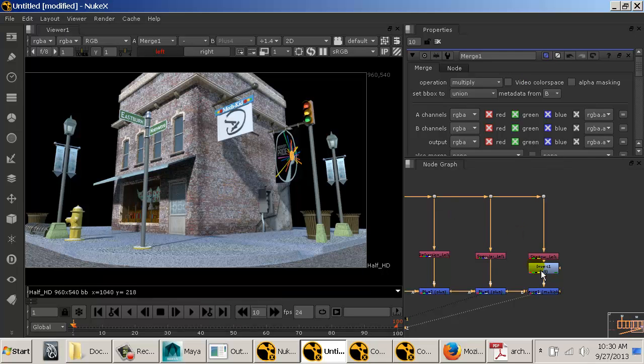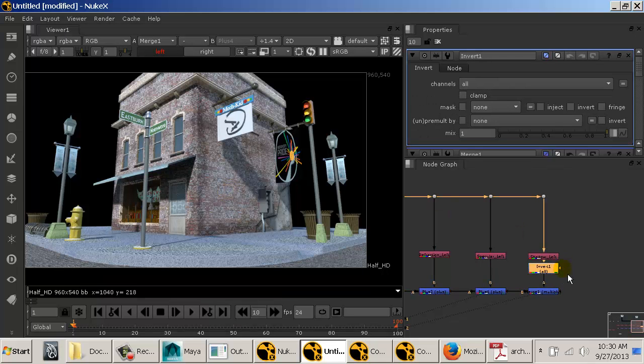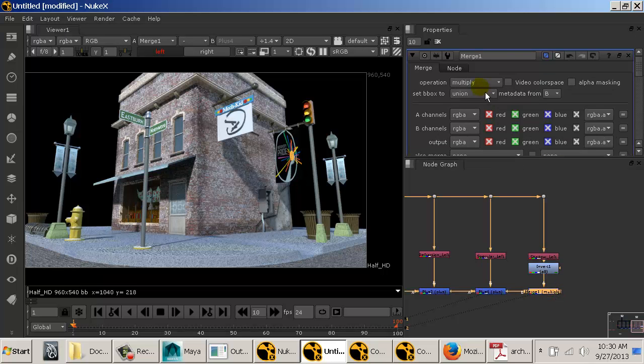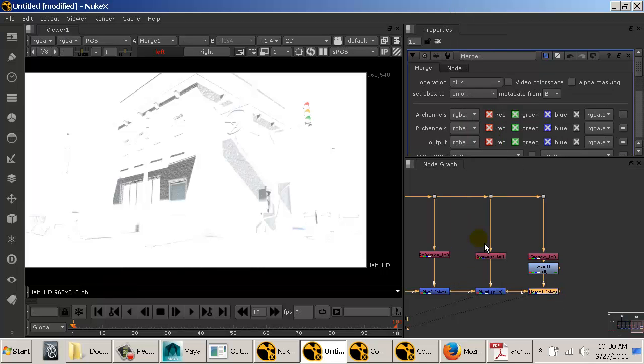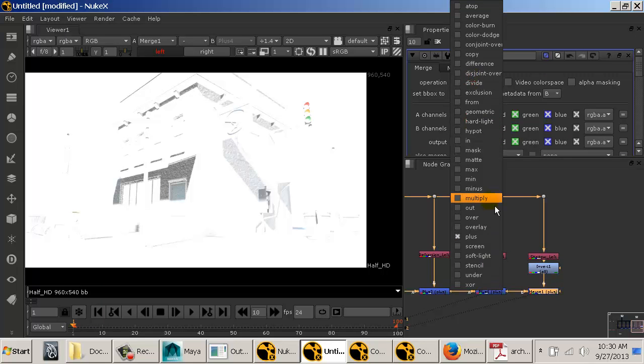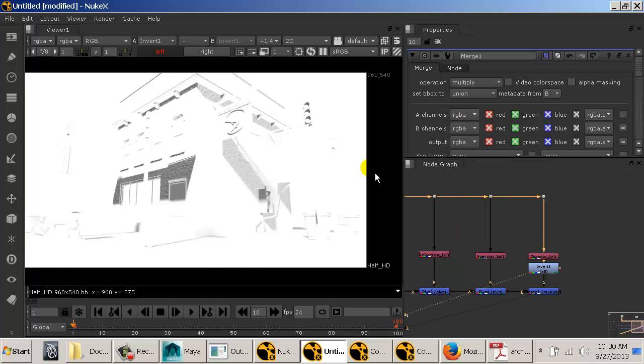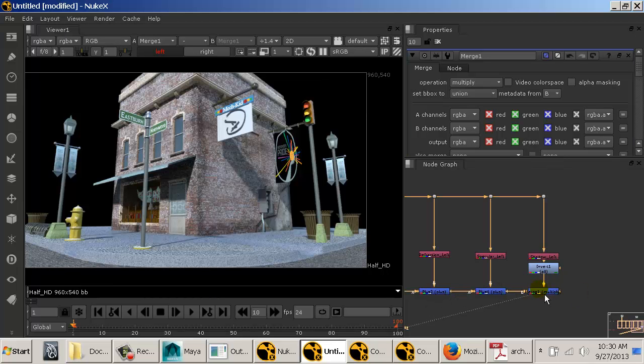Okay, so I did have that right. I want to do an invert. And then I want to make sure that my merge is then set to multiply. Okay, on plus, it's going to blow it out. But on multiply, if I look at this, it's going to take these black values here and darken those areas. In these white ranges, we're not going to see anything. So in these areas, I could take that and do that.